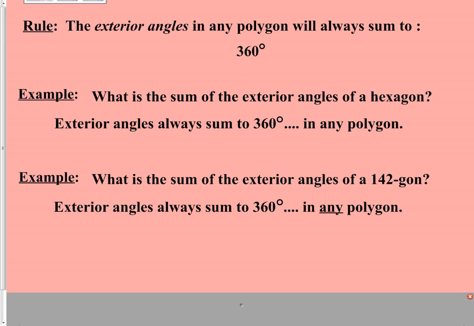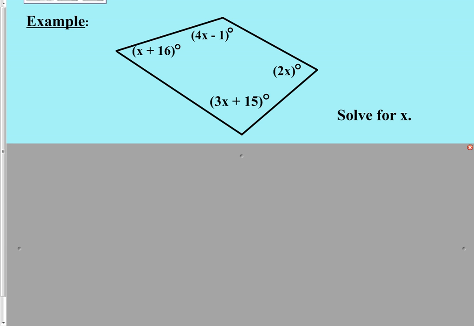Now, obviously, the more sides you get in your polygon, the smaller each of the exterior angles is going to be. That's how come they're able to always add to 360. A couple of pretty simple ideas here. So as you can imagine, the only real challenge is going to be the geometry and the math that's surrounding these problems. So here we have a problem, a quadrilateral.